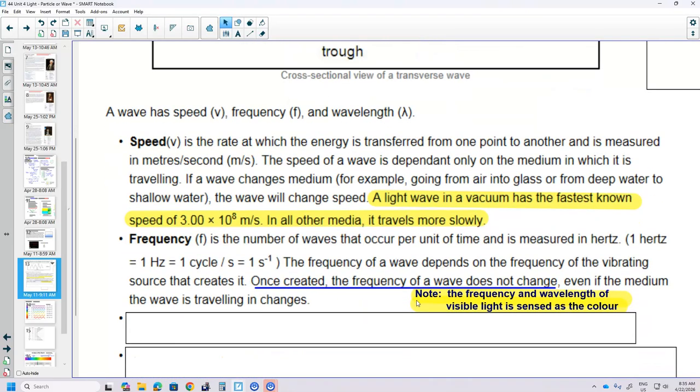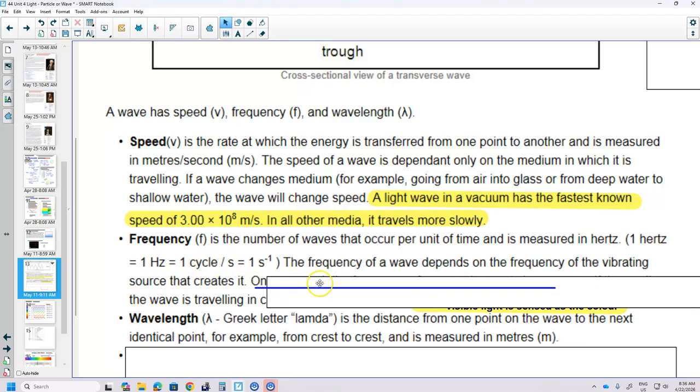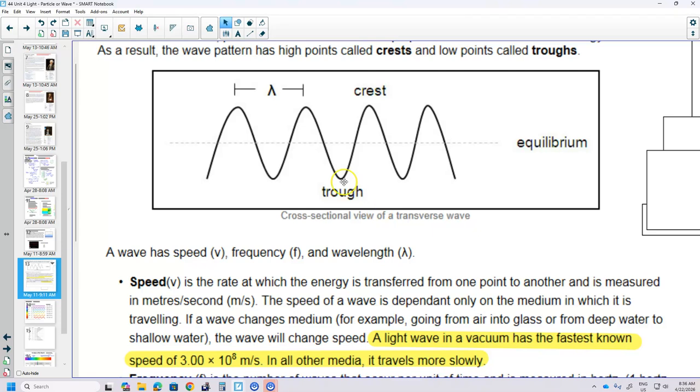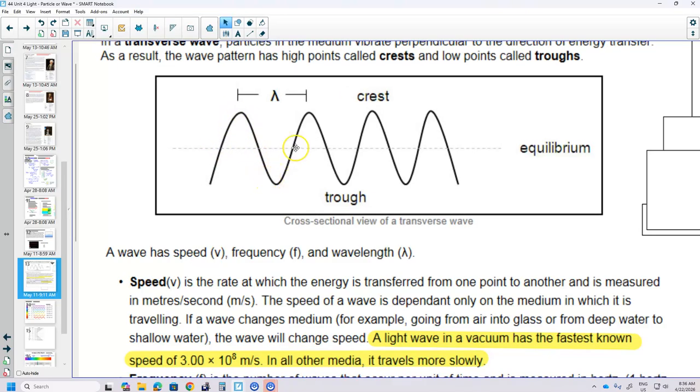The frequency, I mentioned frequency in an earlier lab, right? That's number per time, right? Cycles per second, you see here. And wavelength. Wavelength is the length of the wave, so the complete pattern that repeats, right? So, this top, back to top, and then it goes top, back to top again. Or you could start here. It goes from the middle, up to the top, down to the bottom, back up to the middle. And then it goes up to the top, down to the bottom, and so on.